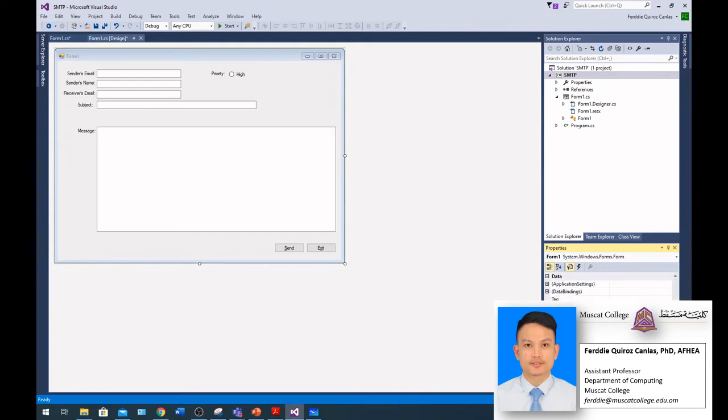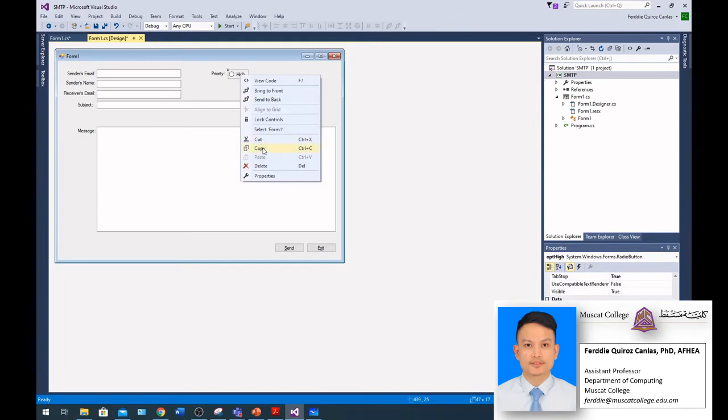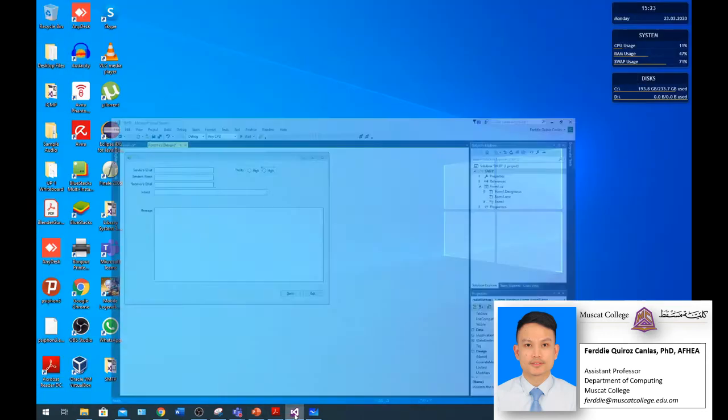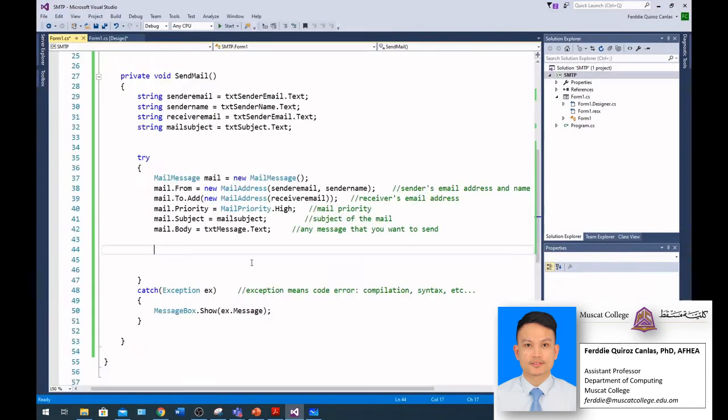Then call this optHigh. The name of the control will be optHigh, option high. Then you can copy this and paste it also for the other ones. You can explore all the values in the code by typing mail.Priority equals MailPriority dot High, Low, Normal, right?